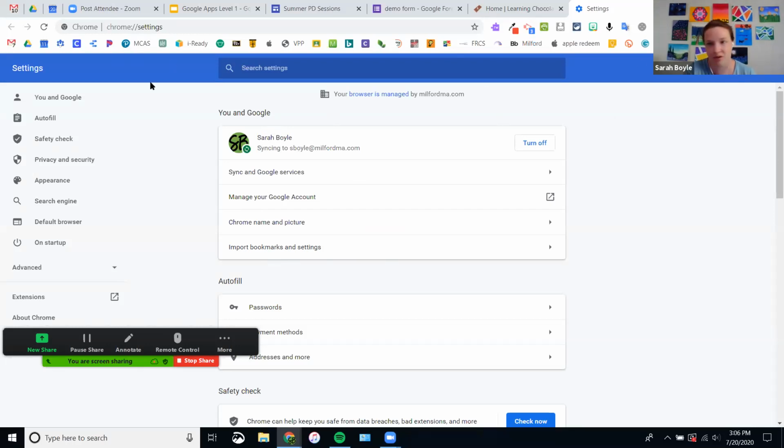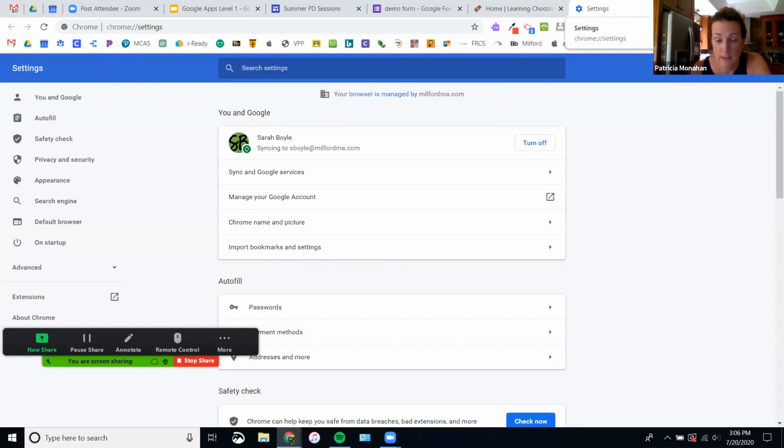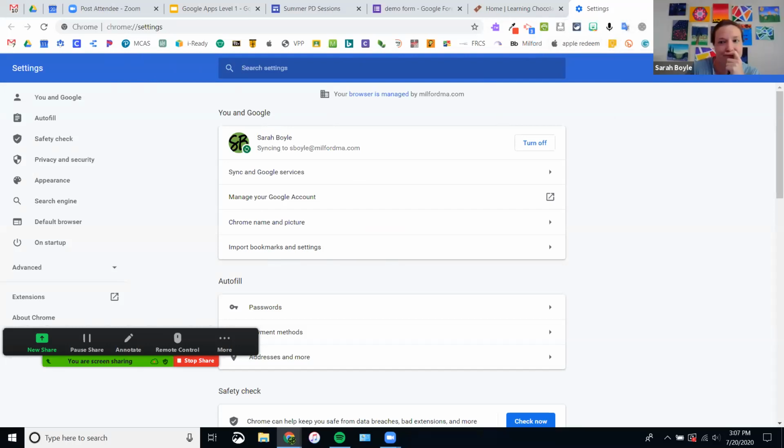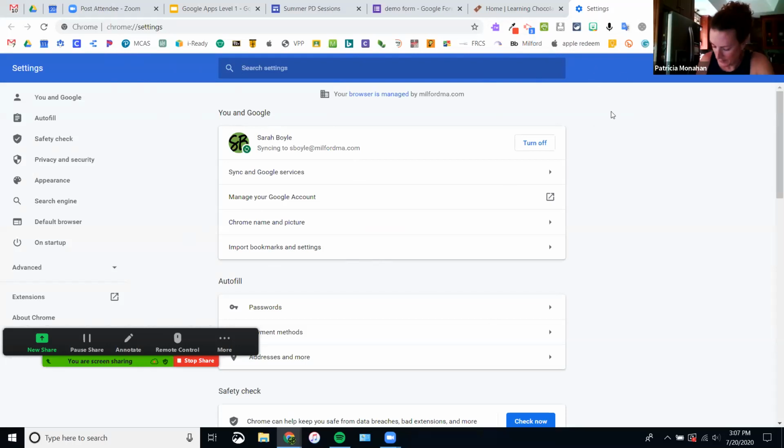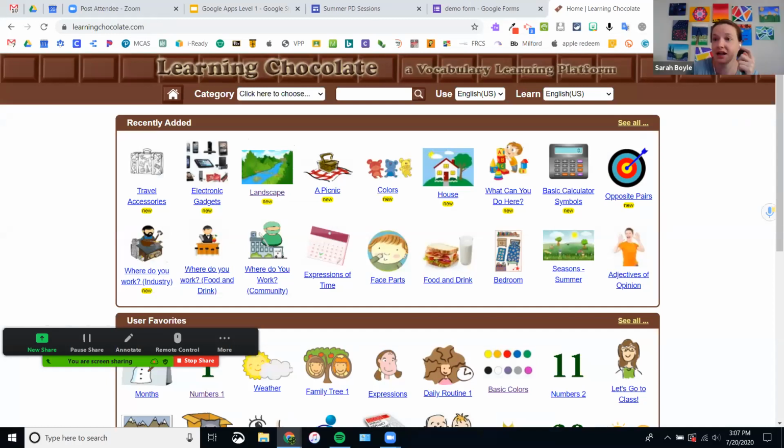It'll also save all your bookmarks. So you're saying I should do that today? Yeah. I only need to do that once? Yep, because then every time I open it, it opens up logged into my account already.